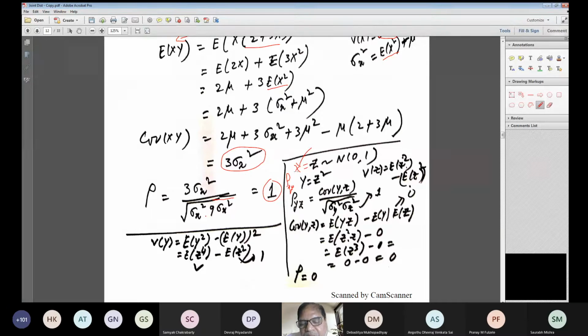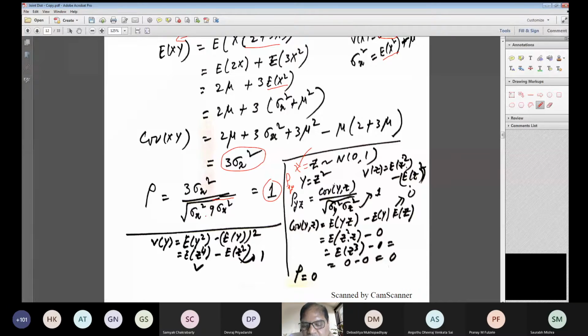So certainly, correlation between X and Y means I will write covariance XY divided by the square root of variance of X times variance of Y. So here it is Y and Z. Okay, Z is basically X. So covariance YZ over square root of sigma Y square sigma Z square. So how to get it?